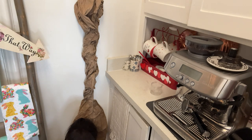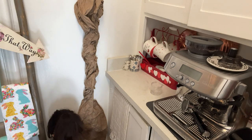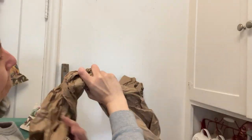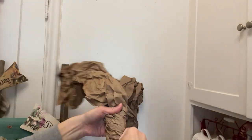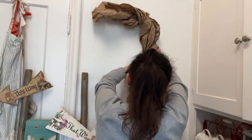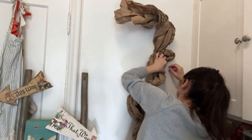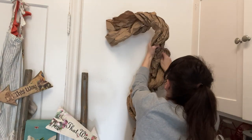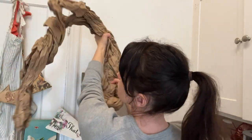This one was pretty thick, so I wanted to use it, and I liked the color of it as well. It was more like a tree branch. And so I started with the trunk, and I cut just little slices on the bottom to make it look like roots. And then I just kind of started twisting and twisting, and when I needed a new piece, I would use that as a branch, and I kind of just rolled with however it was turning out. I wanted to make the branches all kind of going in one direction, just so that it was kind of the focal point of the kitchen.